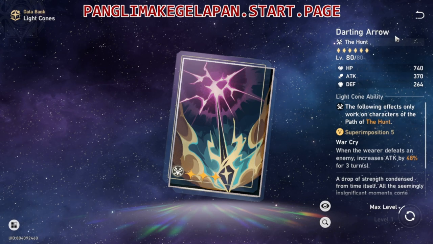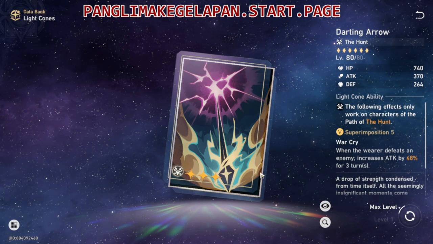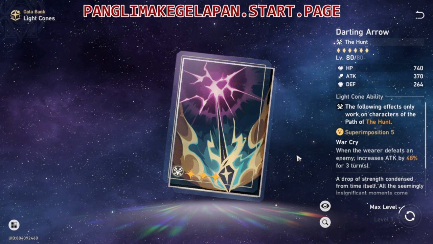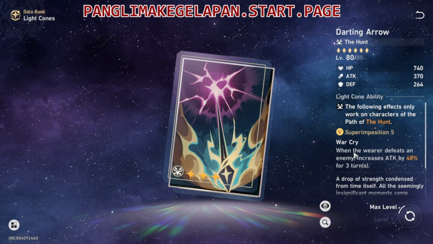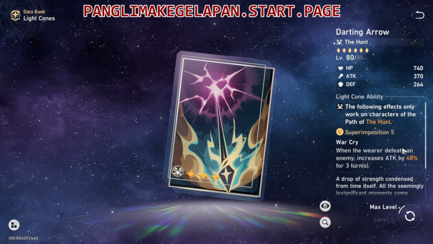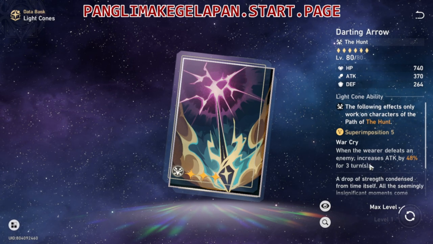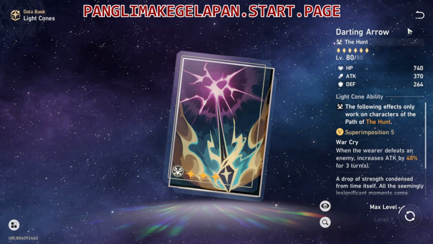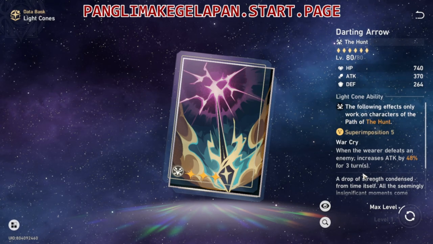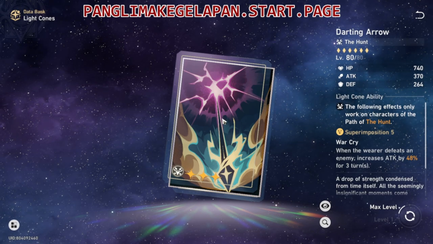The next one is Darkling Arrow. This one is quite good if you don't have a 4 or 5-star Lightcone. But you need a good character to defeat the enemy first. After that, you can have the stat, like 48% for 3 turns. 3 turns is really, really good, man. So yeah, this is especially for F2P players who are playing in early game. This one is quite good.